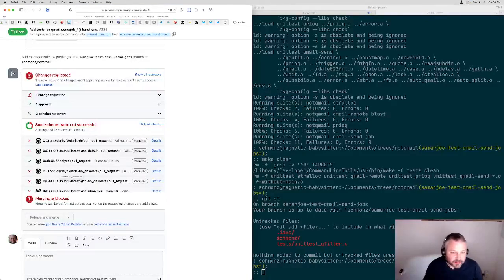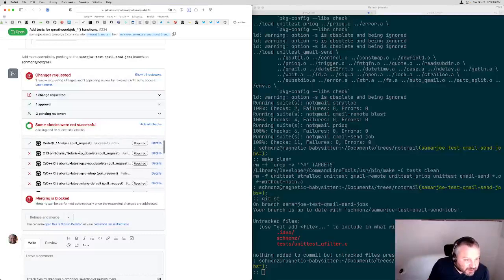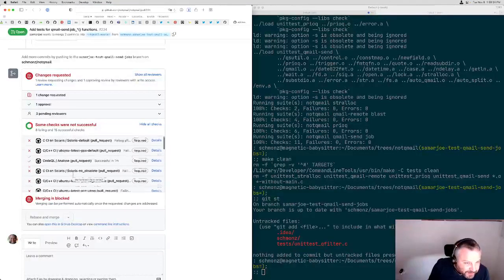We can look into why some of them failed. Solaris, I get the heebie-jeebies when I look at Solaris, so I would like to do that later if I can. What I would like to do first is Ubuntu. That's easier to think about. And I want to look at the really basic Ubuntu. Clang default or GCC default even doesn't work.